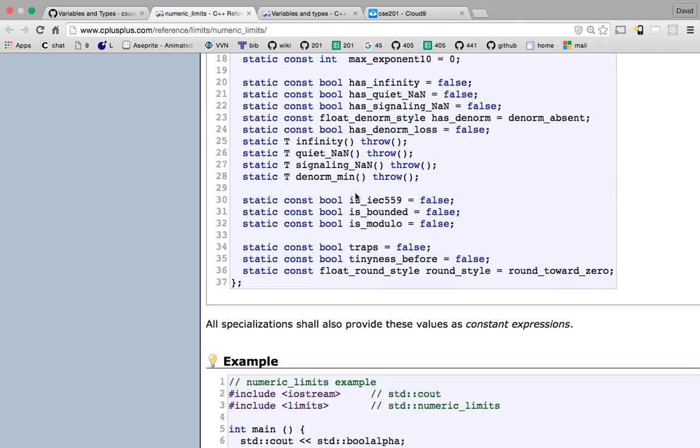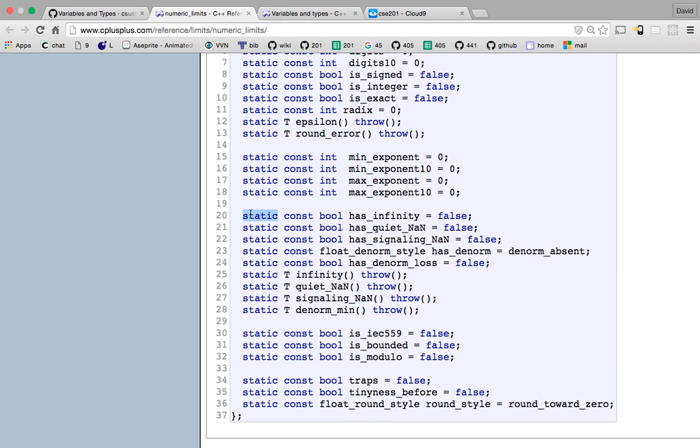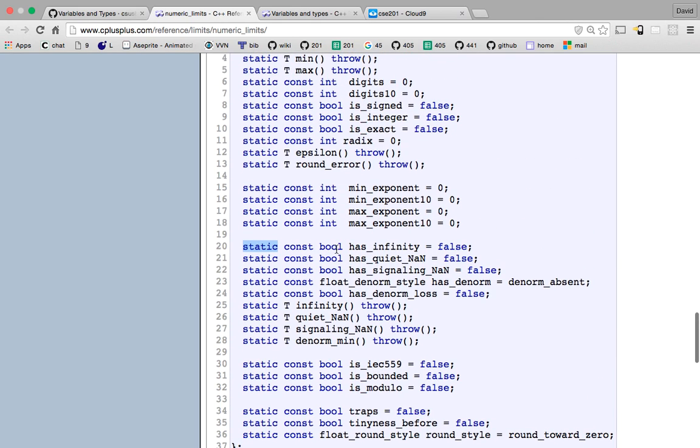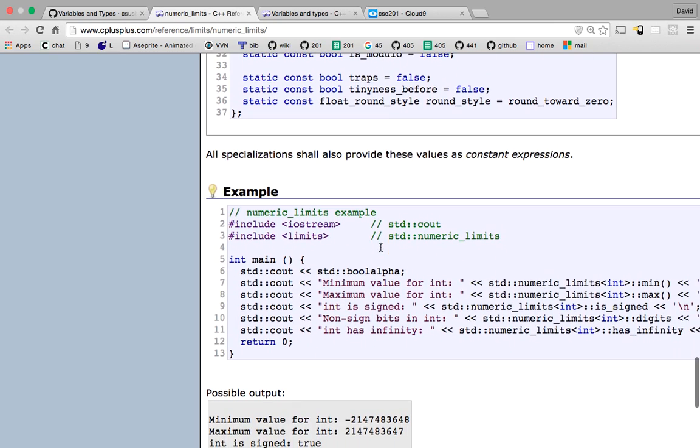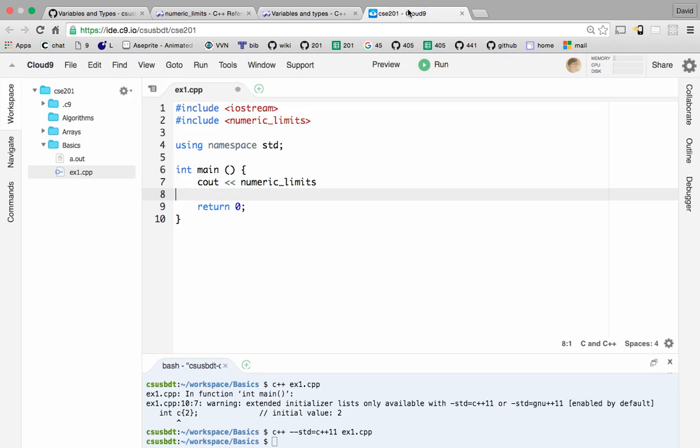So these are static member variables in this template class. We use it like this. What's the largest integer in the system? We want the numeric limits class to be parameterized by int.